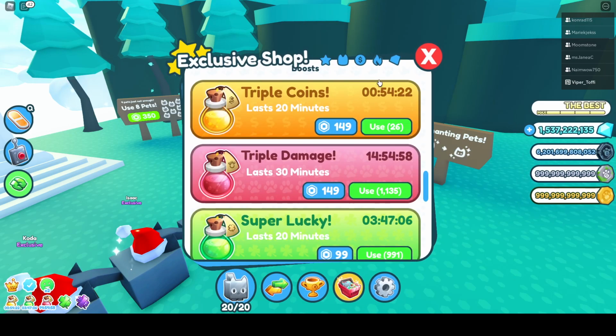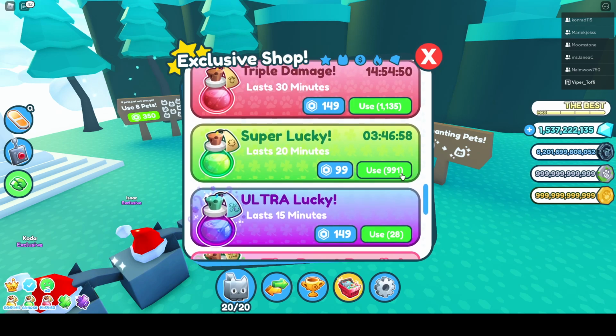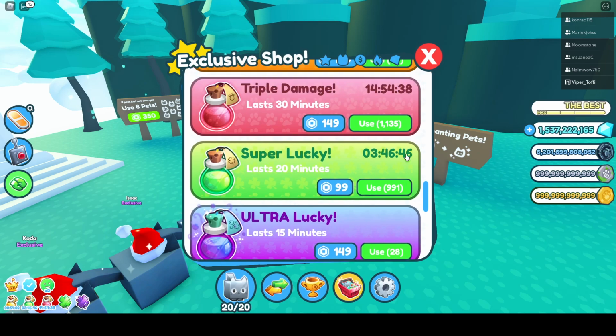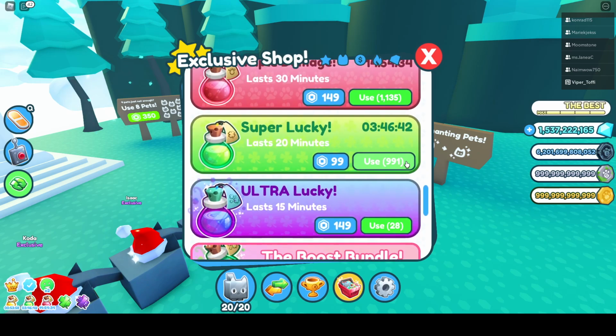And one of the main reasons for that is for these boosts that you have. The triple coin boost is hard to get. The normal triple damage and super lucky are really easy to get, but the ultra lucky is also hard to get. So it will definitely help to keep this boost up by having one that has charm. So that's one thing that I'm going to work to get into my team.